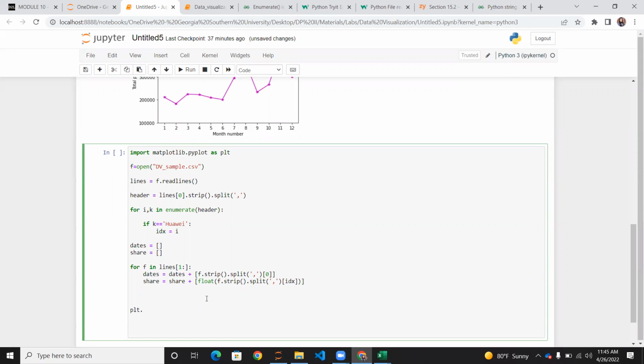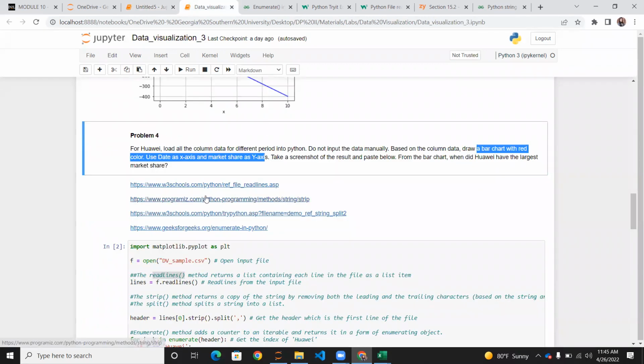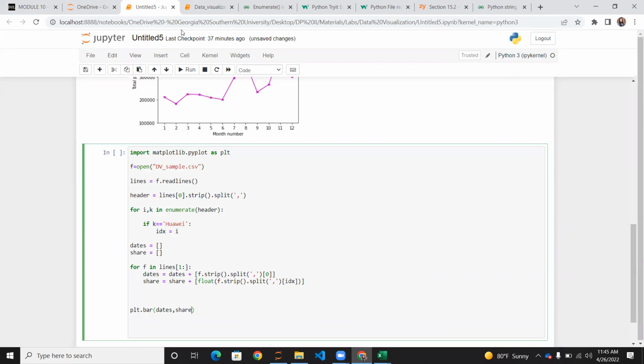For normal plotting it is plot, but for bar charting, it is bar. And what are the variables? Date should be in the x-axis and share should be in the y-axis. And what color did they specify? The color is red.